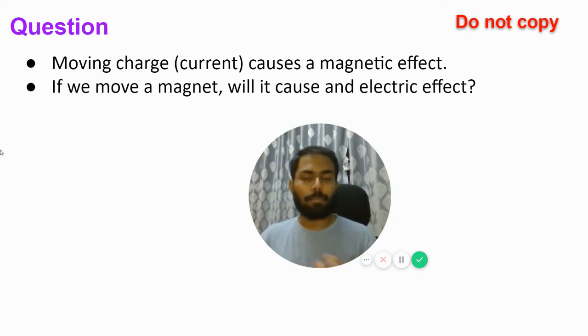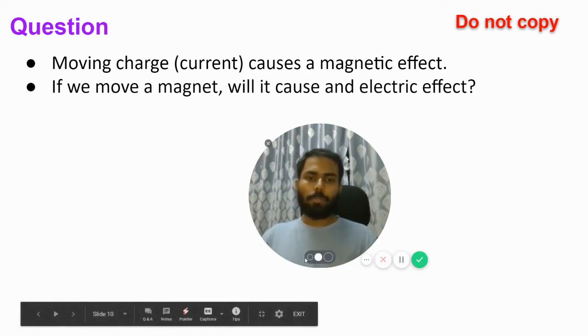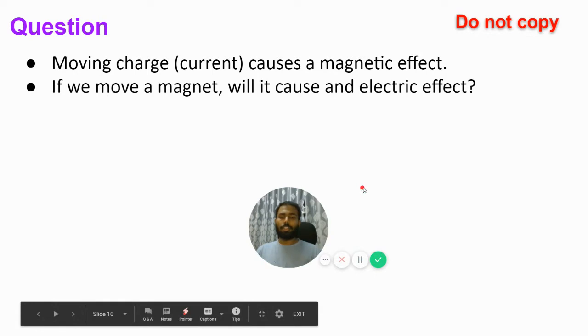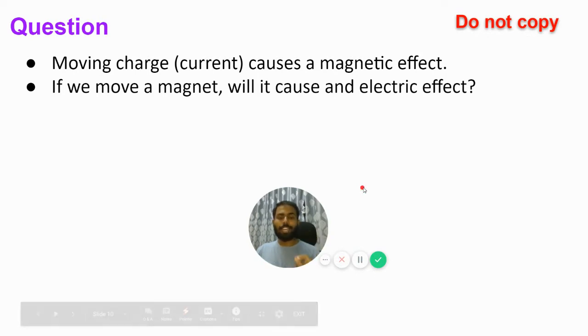That's the question. Okay, I'm not going to give you all the answer. You'll have to think about the answer by yourself. Okay, don't just go on Google and start finding the answer. Try to think about it and try to find out reasons why you think the way you think. If moving charge causes magnetic field, will moving magnet cause electric field? That's the question. Okay, so I'm leaving the task of finding the answer to this question on to y'all.